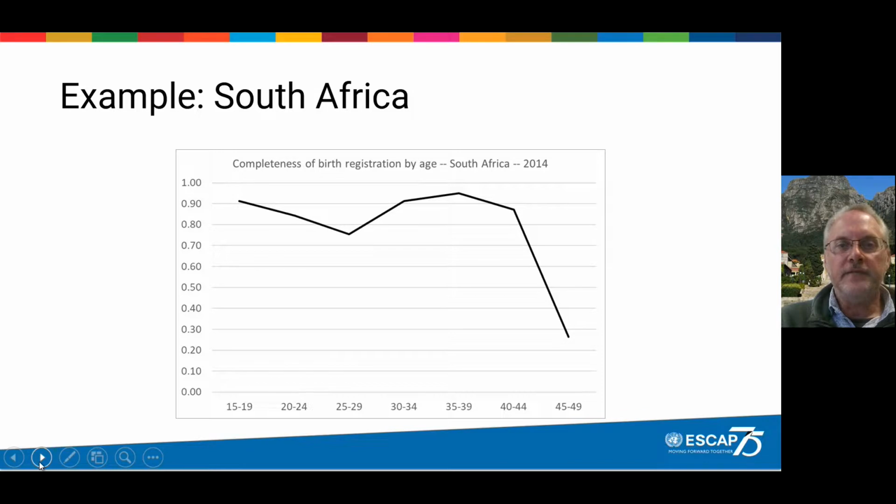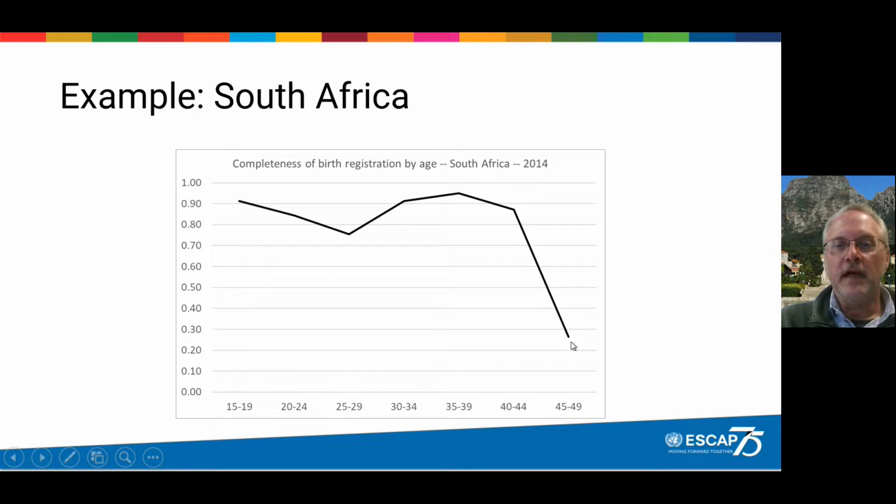The plot of the completeness of birth registration by age for 2014 suggests that across most ages, certainly up to age 40 to 44, the completeness of birth registration was somewhere of the order of just under 90%, which is broadly congruent with our own estimates of the completeness of birth registration in South Africa in 2014. The somewhat lower implied completeness at age 25 to 29 is in part due to the assumption and the implication of the UNWPP data that fertility amongst women 25 to 29 was somewhat higher than implied by our source data.